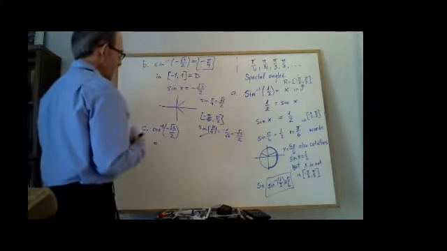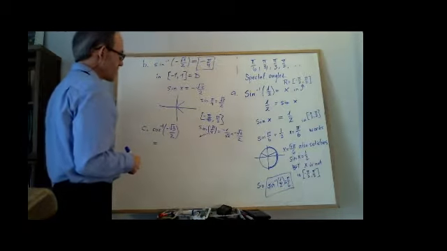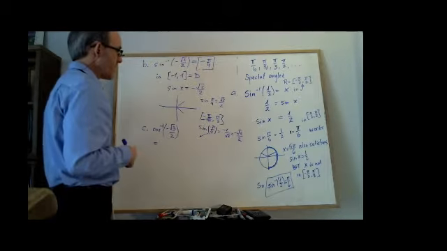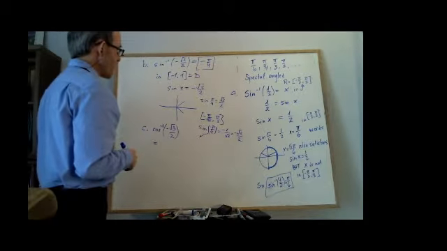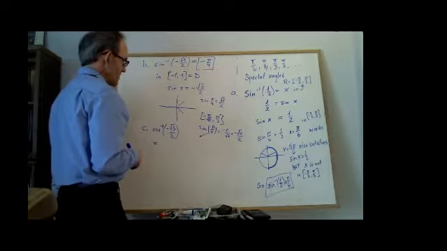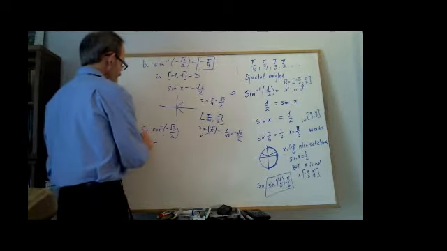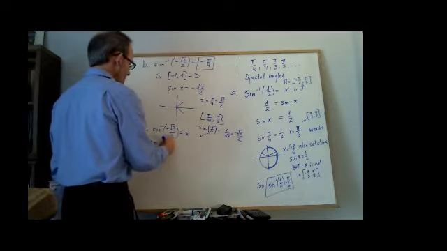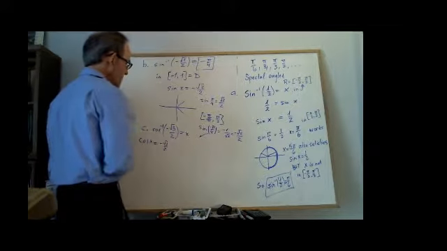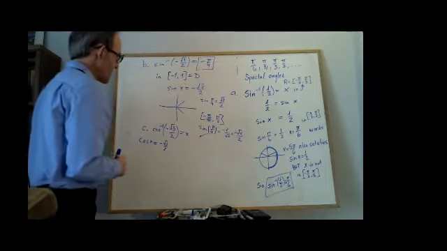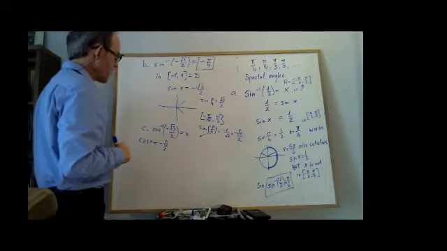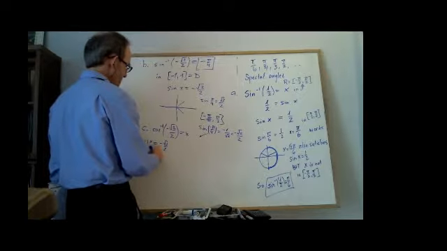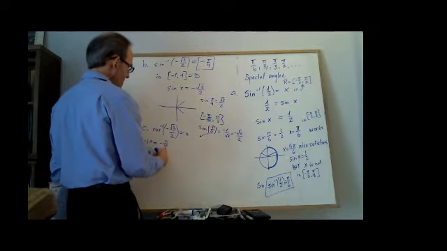Okay, so if you can remember all the special trigonometric function values for these special angles, then it makes it a lot easier. But in this case, I'll just write it out. Cosine of x, okay, call this x. Cosine of x then is minus root 3 over 2. What value of x gives you a cosine of minus root 3 over 2? And think about it, remember it's pi over 6. That's for the reference angle.